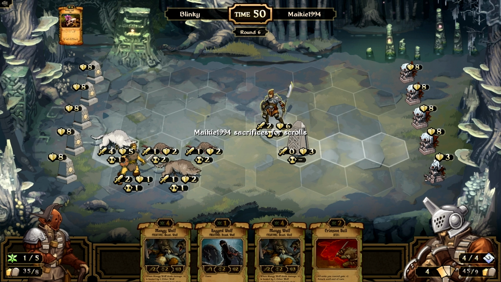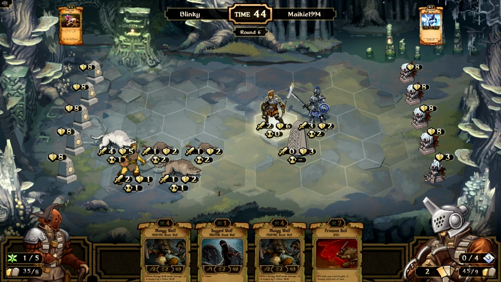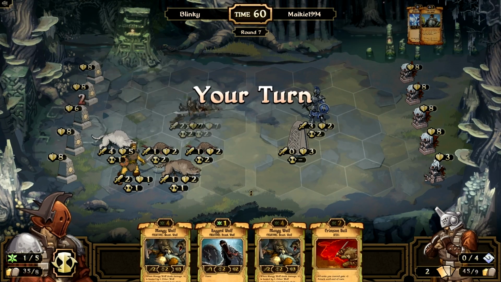If I want to next turn, I can get this up to 6 attack with a Ragged Wolf and Mangy Wolf. Actually, probably Crimson Wolf best. It seems like this is attacking already. Plating, okay. Not too happy about that. And we're going to get through that.